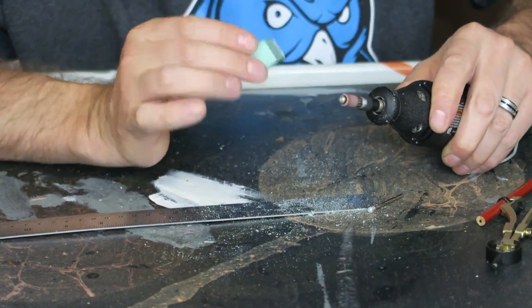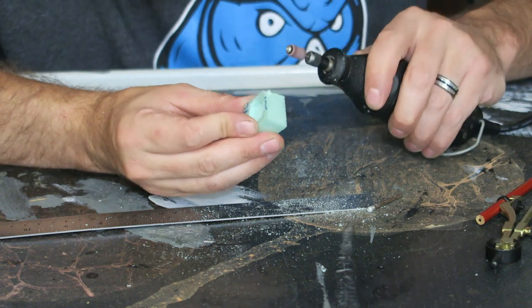You definitely want to hold onto the square now because it will send it for a ride if you're not careful.